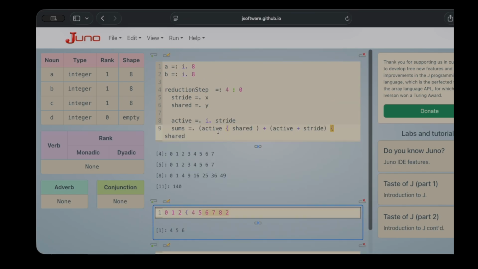So active indexes the shared, which means on the right hand side, whatever array is put forward, we are just indexing the active indexes of that. And then we are adding up active plus stride, the left hand variable.